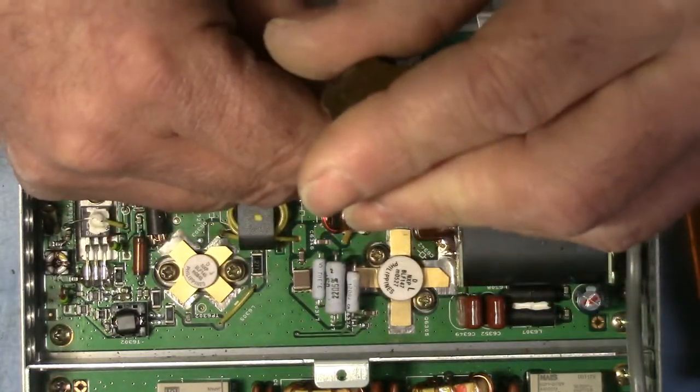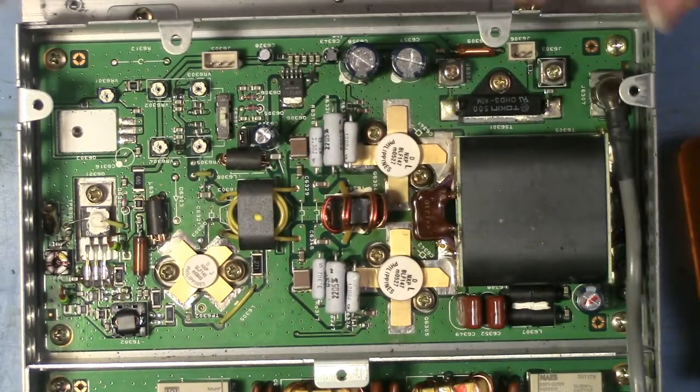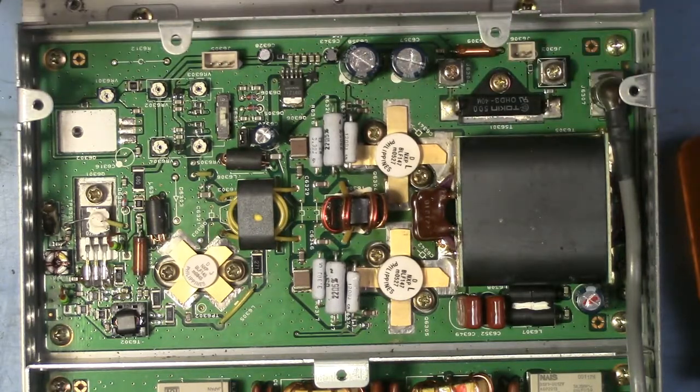See, when I go back and turn these screws, it feels like they've loosened up. And it's just the heat-sinking compound oozing out. And I'll probably get one more turn out of that.